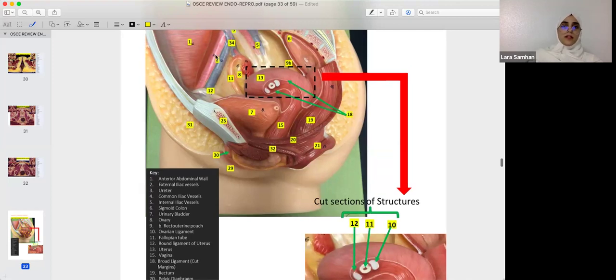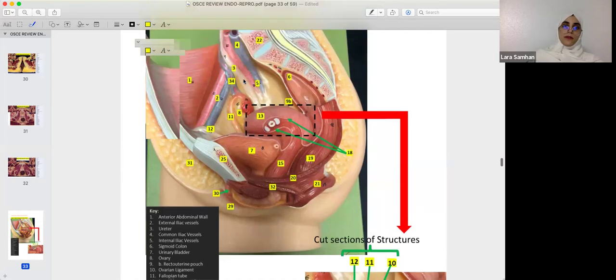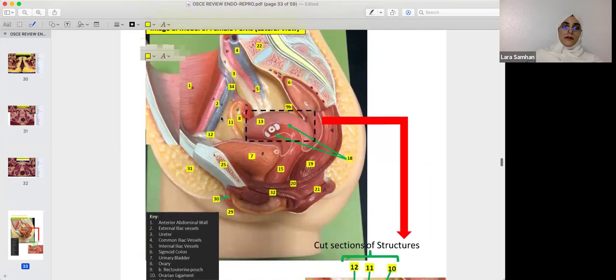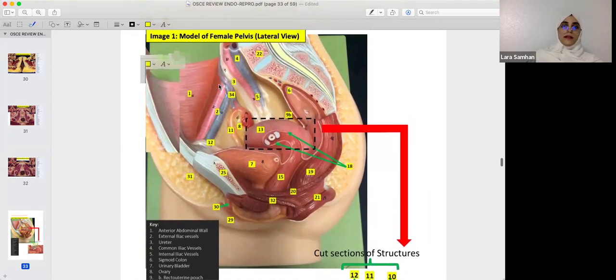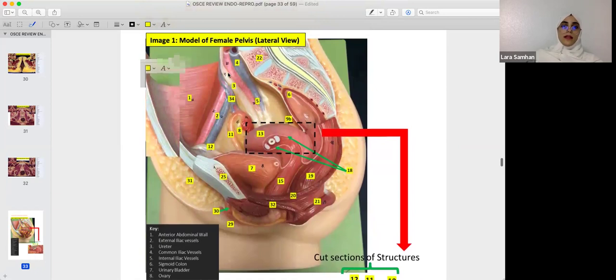In regard to number 2, it shows the vessels. We have the artery and the vein. So these are the external iliac vessels, okay, that come all the way from the common iliac vessels, because the common iliac vessels split into the external and the internal iliac vessels. Okay, this is it. Can zoom out. We can see in here, as we said, the common iliac vessel, which is number 4. It gives branches to the external and the internal iliac vessels.